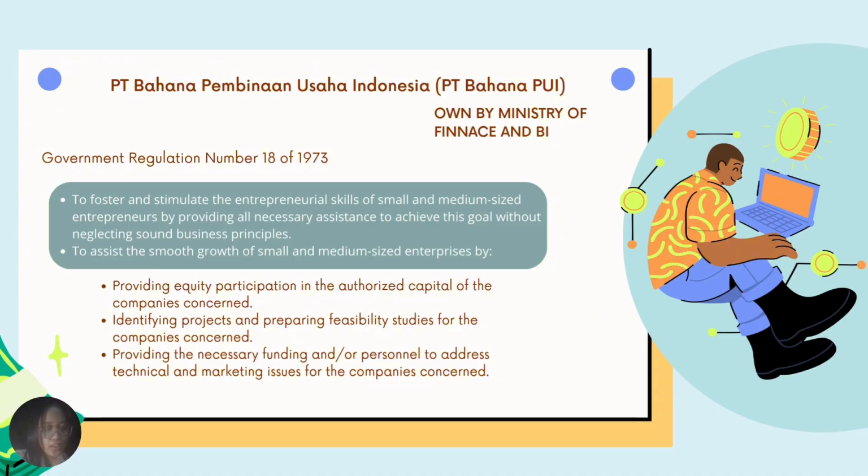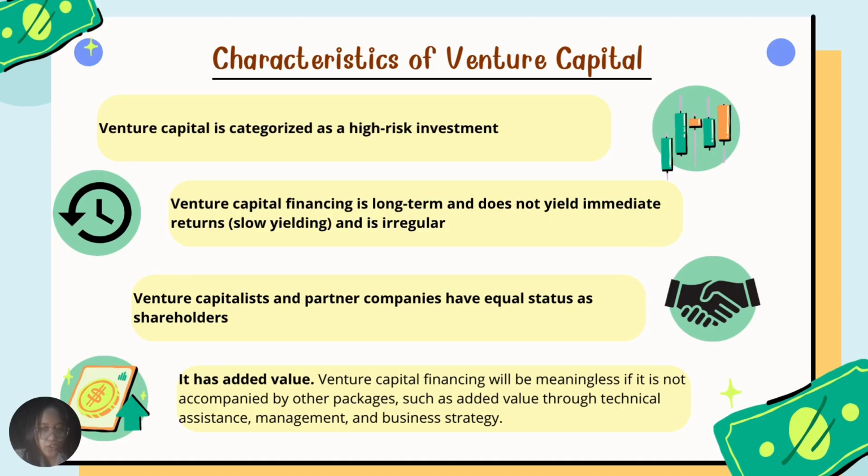So why did they make this PT? It was to foster and stimulate the entrepreneurial skills of small and medium-sized enterprises by providing all necessary assistance to achieve these goals without neglecting sound business principles, and also to assist the smooth growth of small and medium-sized enterprises by providing equity participation in the authorized capital of the company concerned, identifying projects and preparing feasibility studies for the company concerned, and also providing the necessary funding or personnel to address technical and marketing issues for the company concerned.